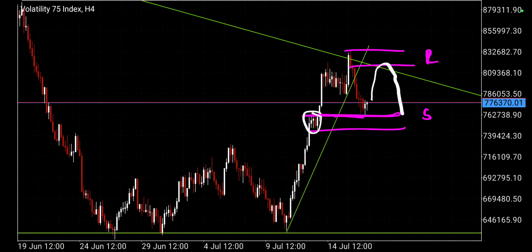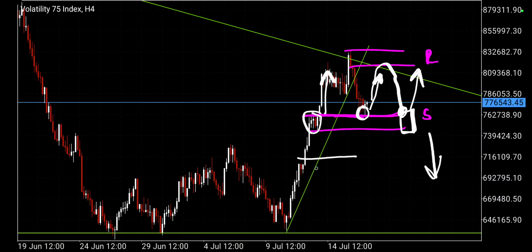It's a nice area of support that gave us a long move to go up, and then now price came again, is being rejected again. What if it comes in, it's rejected again? We're not saying it's going to be broken or it's going to hold, but you don't know. That's why you need to put this as your TP1. Should it be broken, you can target the next one, because remember, this is the one that did what?